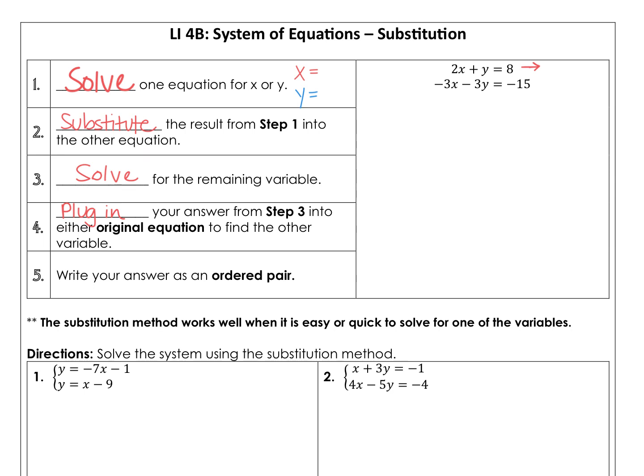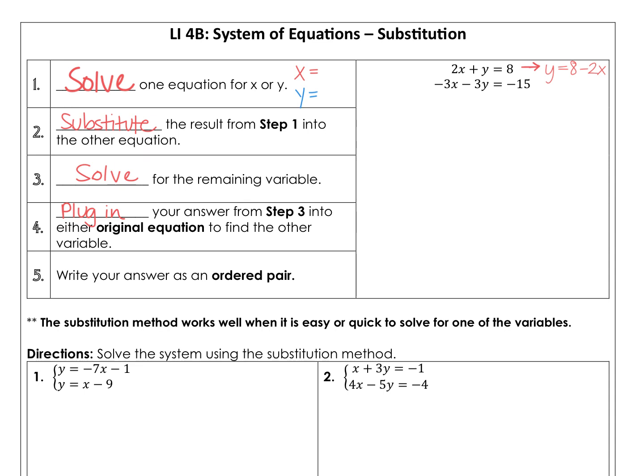How do you get y by itself? What's got to go? 2x. Yeah, so you subtract the 2x and you would get, I'm not going to actually show the work for that, y equals 8 minus 2x. All right, now you have that step 1 done. Now you can substitute. Y is equal to this.